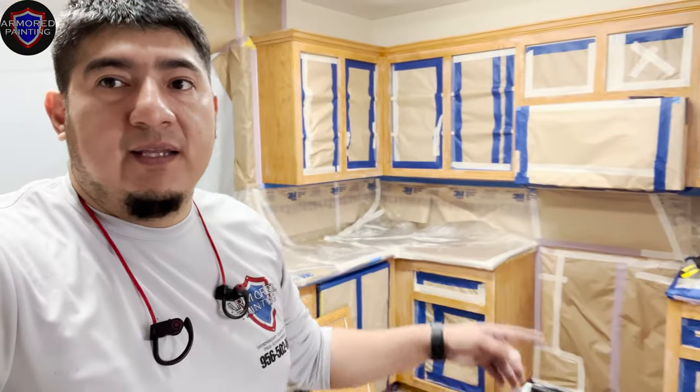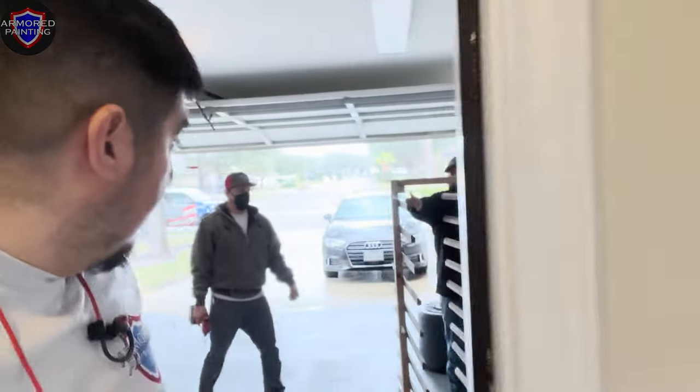So this is what it's looking like so far. We got the guy setting up the rack right now. So this is where the doors are gonna go. So that's the stack system that Mario uses here. You guys can see we covered up this area as well. So everything's looking nice and tight.